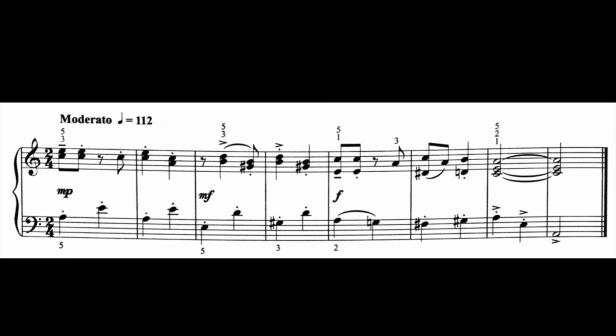We've also got to think about when to play legato and when to play staccato. Looking at the left hand, for example, most of it is staccato. But in bar 5, we've got that legato sign there. And going back to the accents, sometimes they're on their own, like right hand bar 3, and sometimes they're combined with a staccato, as in bar 4. And the dynamics here, they're gradually getting louder, aren't they? Starting mezzo piano, mezzo forte, and then the second half of the piece is forte.